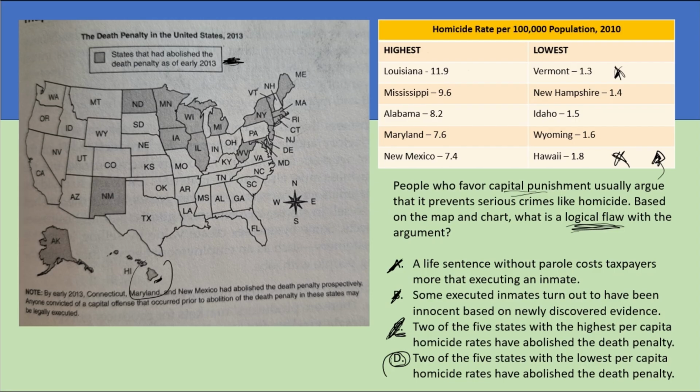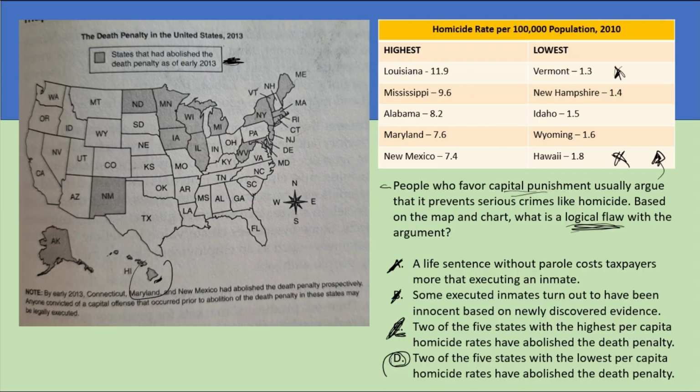Just really quickly, I want to point out, if you haven't noticed, that in this chart we are given the names of the states versus the map, which doesn't give us the names, it actually gives us the abbreviation. Now, we were able to take care of this problem without really knowing too much about the state versus the abbreviation, other than the fact that I was able to point out that 2 of the 5 states did have what we needed in order to use D as the flaw, the argument against what we read up here in number 3. I just want you to be mindful of that.